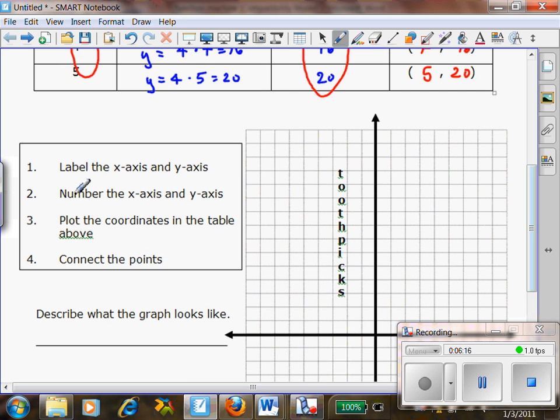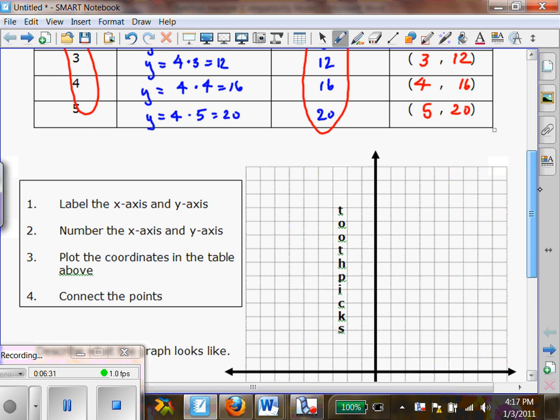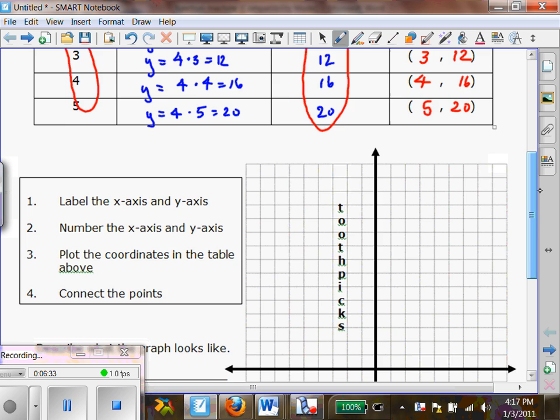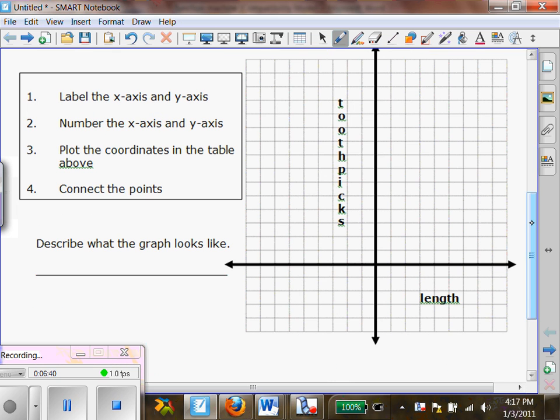Now, down below, this gives you your directions on how to label and graph those points that we just came up with. So I'm going to bump this over here to the side. So first, step 1, label the x-axis and the y-axis. That means label with words. What does your x-axis stand for? Our x's represented the length of the side. So your x-axis, you want to write length just below it. Don't put it right here because we're going to put numbers there. Bump it down just a little bit and label that length.